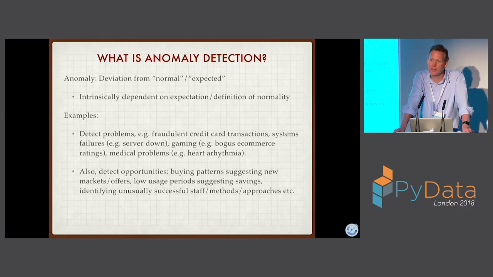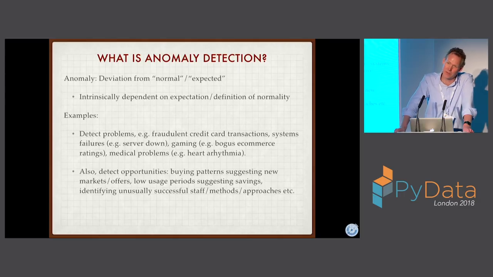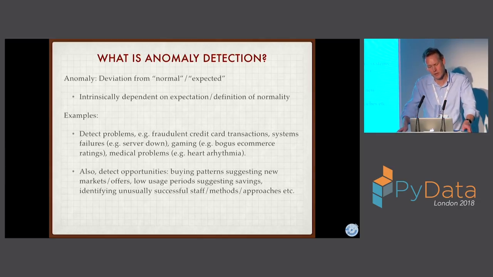And indeed, almost anything that you would build an ordinary predictive model for, you can typically reformulate as an anomaly detection problem if you want. So if you talk about credit scoring, you could regard people who don't pay you back as anomalous and then reformulate the credit rating problem as, can we find those anomalous people who look like they're not going to pay us back? So it has very broad applicability.